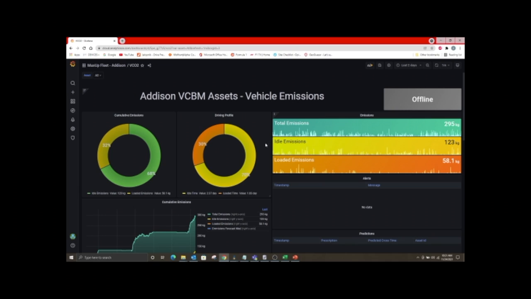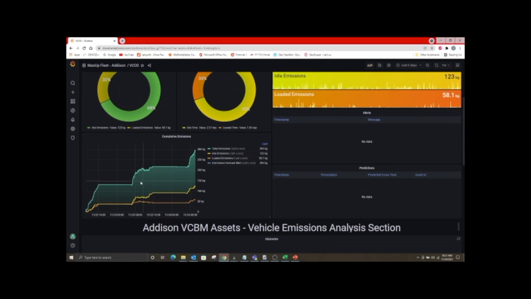of how the vehicle is being used, and obviously across all of Addison's fleet, where in the last 2 days, their total vehicle fleet, so there's over 20 vehicles here, they idled for a total of 2.3 days and were loaded for about 24 hours. So there's a pretty poor ratio there that they would want to try to solve. There's also cumulative emissions over time, so you can see, this is during the night and then during the day when they're really working hard in the morning, and then they finally drive back in the evening.